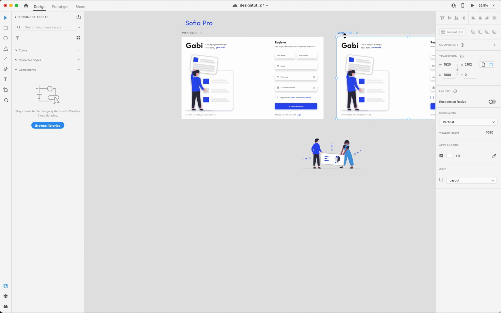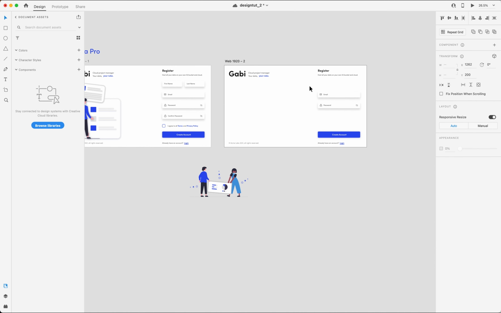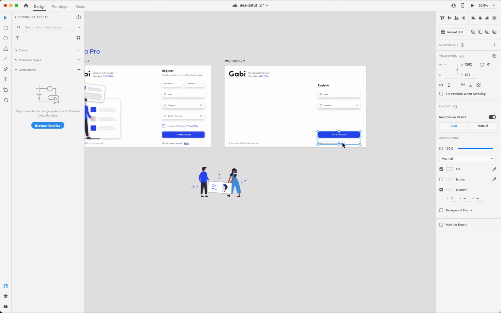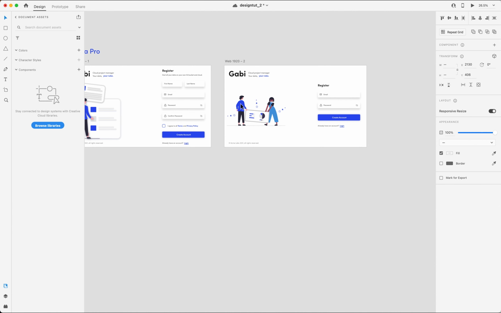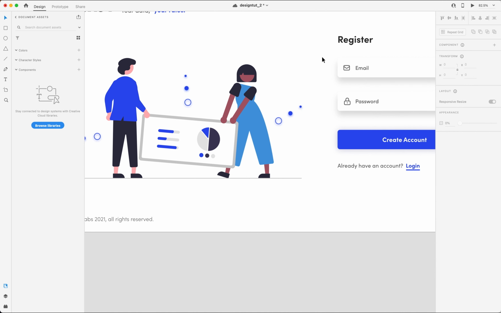So let's just duplicate our canvas, and we can delete our illustration, and we can delete our confirm password and our first name and last name and our terms and condition, and let's just keep our email, password, and our create button, and then our secondary link to if a user is new. So this will be now our revert to our register page. So our illustration, let's just bring it in, and then we're gonna just grow it up a bit. Okay, and this is starting to look nice.